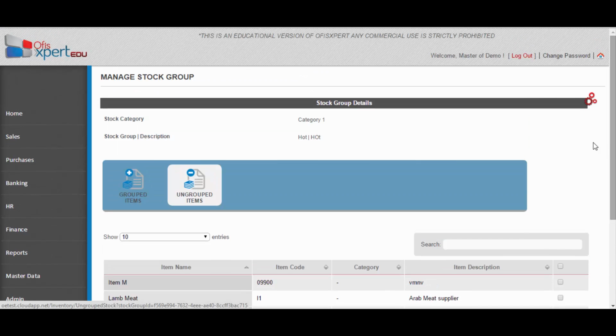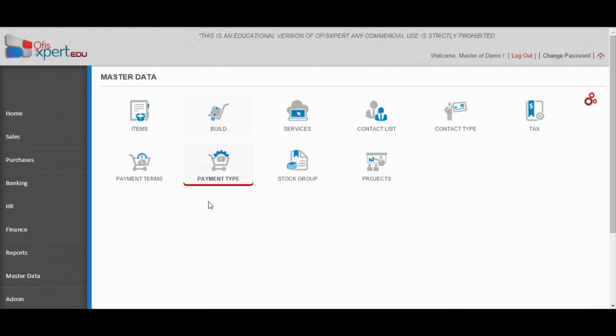Build item. Number 1. The Build item feature allows the user to create a new item from existing items. The user may create a special packaging that consists of multiple items in their inventory. Users can create a new product from raw materials or existing products in inventory by utilizing this feature.